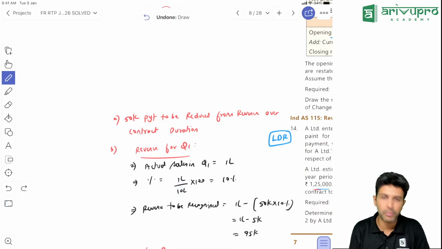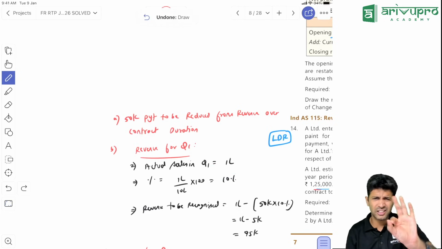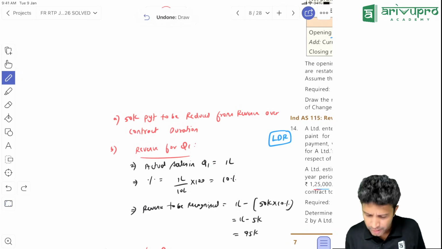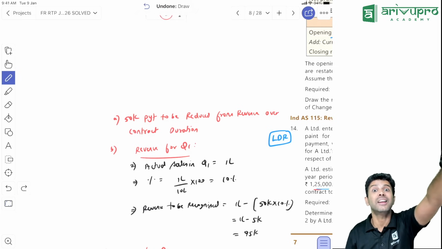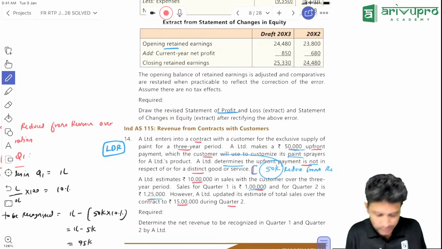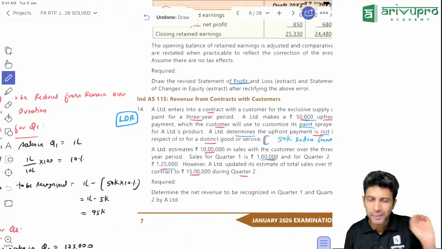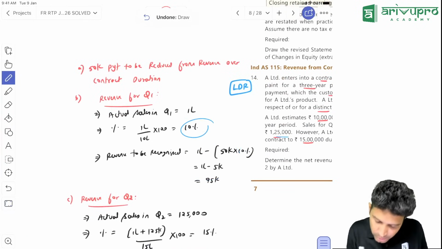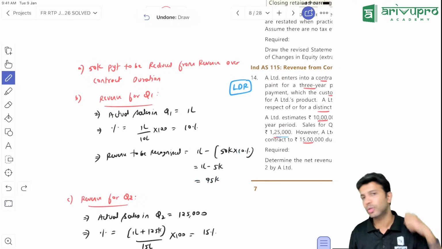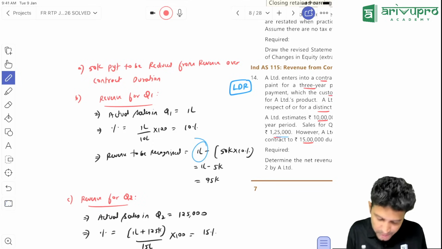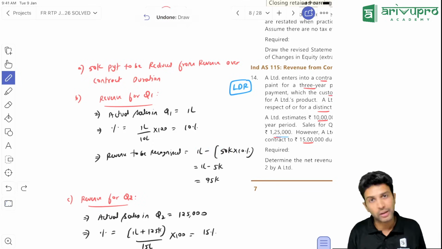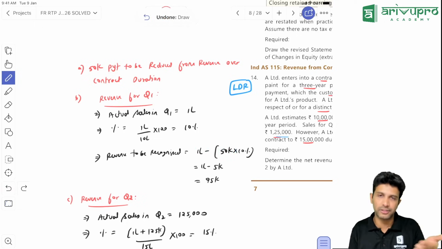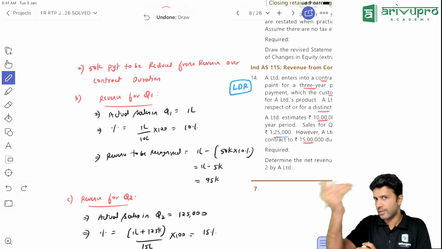Totally 10 lakh we are expecting to sell to the customer. In that, 1 lakh we have already sold, which means 10% of estimated sales we have already completed, because 10% of 10 lakh is 1 lakh. Correct? So 10% of your target you have achieved in first quarter. That means out of this 50,000 payment, 10% you'll reduce from revenue. Why 10%? Because that's the target you have achieved. So the revenue to be recognized in the first quarter is the sales made of 1 lakh minus that payment adjustment. You have made 50,000 payment to the customer. We have not received anything for this. It is not for distinct goods or service. So you have to reduce from revenue.